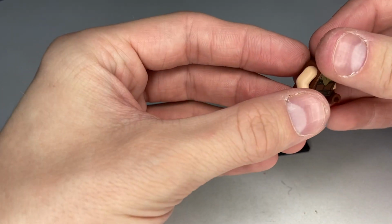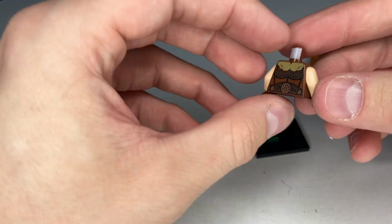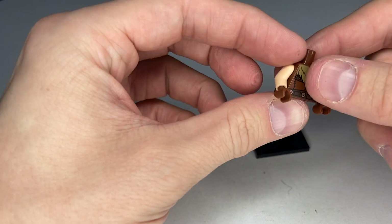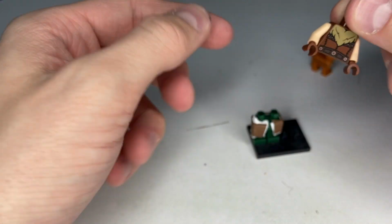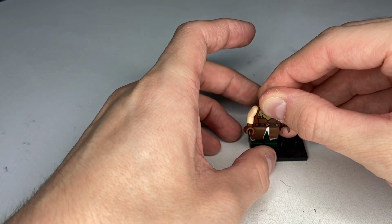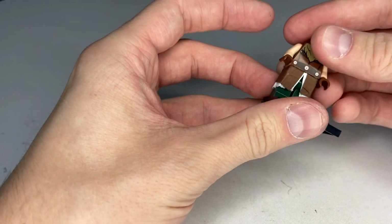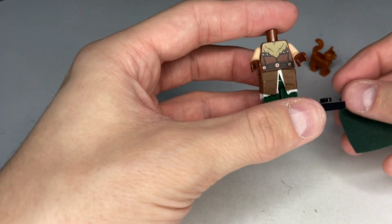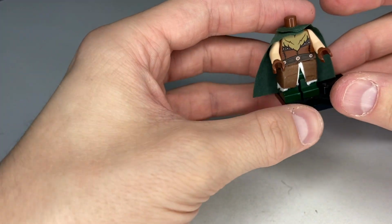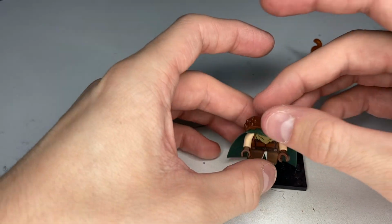For the torso, we're going to be using this barbarian torso, except we're using the back print. This is actually the front. We're going to be using some flesh tone arms and some gloves. I will put this torso on carefully, pinching the little skirts in place, and then we're going to be giving her several layers of cape. So we're going to start with this green cape, followed by this brown studded armor piece.